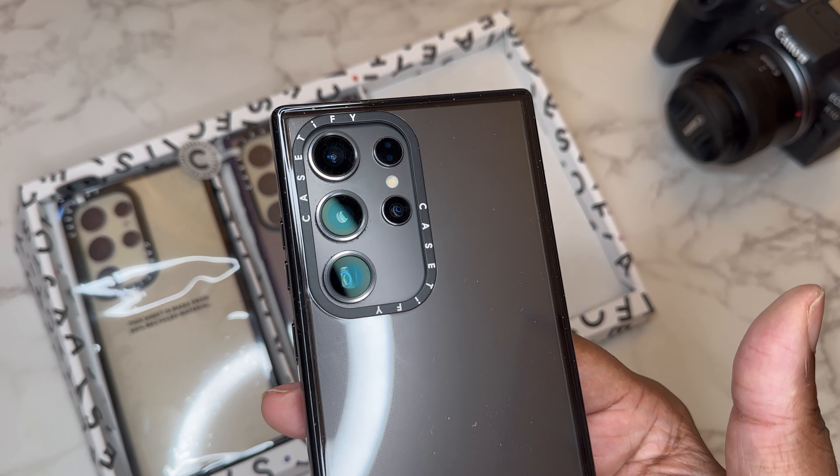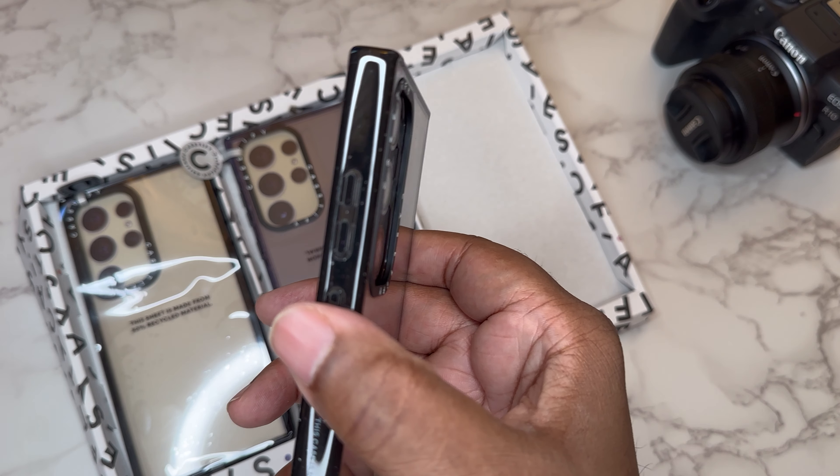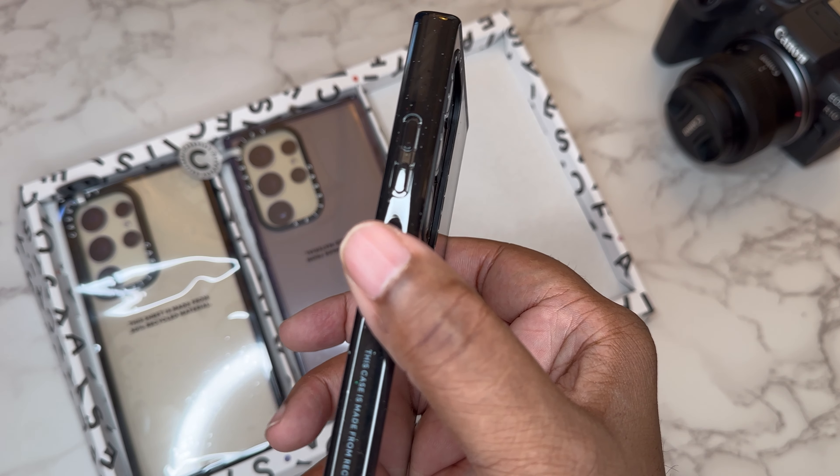There's a button press with no slits, but it's still a pretty good press because they shaved down the TPU right around the buttons — not a complete slit, but still a nice easy tactile button press. These cases are made from recycled materials, so shout out to them for going green. Appropriate cutouts on the top for your noise-canceling mics, and a nice raised lip all the way around the front of your device — you want that raised lip so the case can take the impact of a drop.